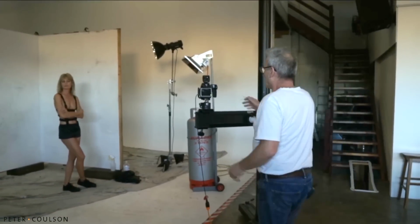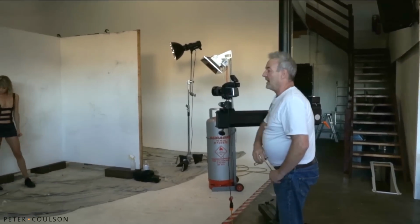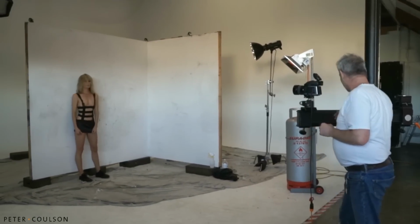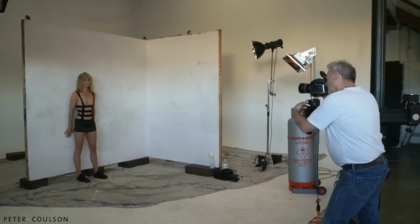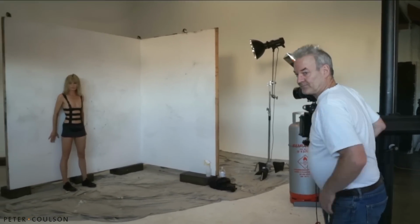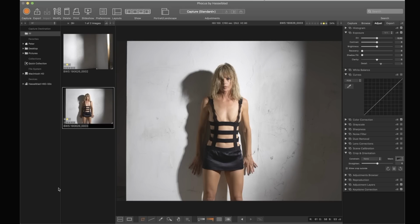I haven't set up any of my settings on focus yet. This is going to get harder, because whenever I flick to focus, it's going to go, oh, that's cool, good work. Anyway, I'll get Tisha to jump against that wall. My settings are f/9, 1/160th of a second at ISO 100. I'm just going to get my test shot. Right against this wall, just against that wall, that's perfect. And if I now flick to my focus.